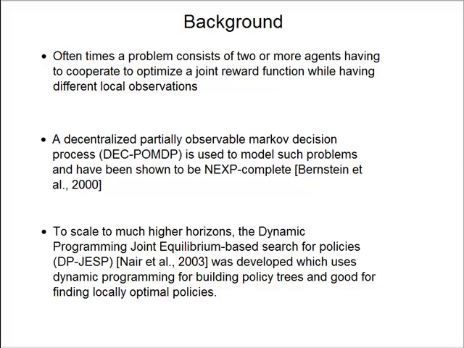However, it has been shown that these types of problems may have very high complexities in both time and space, even doubly exponential in finite horizons in some cases, making these problems intractable. One approach which tackles these complexities is JESP, or Joint Equilibrium-based Search for Policies, an algorithm which uses dynamic programming techniques to build up policy trees more efficiently and is very good at finding locally optimal policies. This is the technique we will use to implement and demonstrate in game.